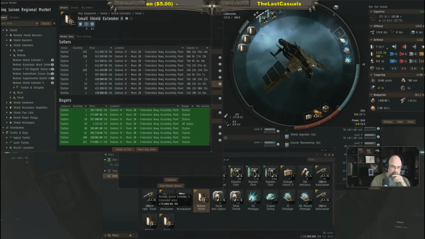Well, 3,900. Okay, so the medium shield brings me with my current skills up to 4,100, and the small brings me up to 3,100. So it's 1,000 more. So it's 25% more. Yeah, it is quite a big boost actually to go with that medium.